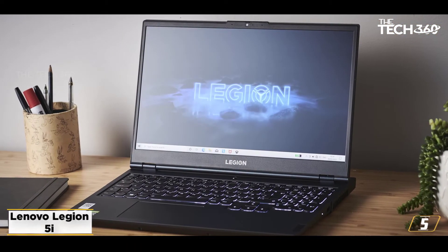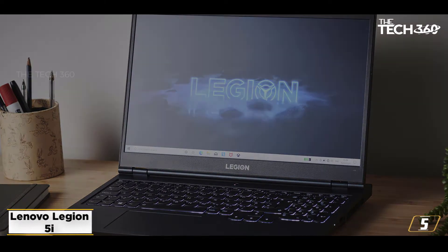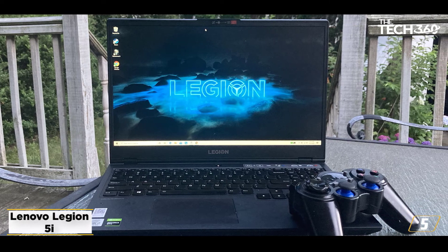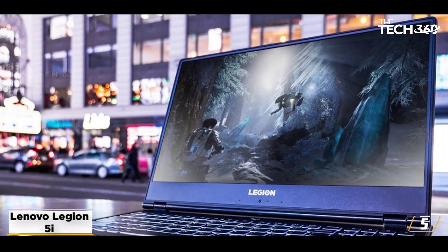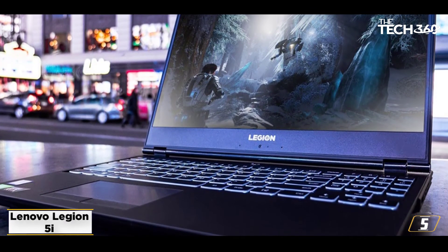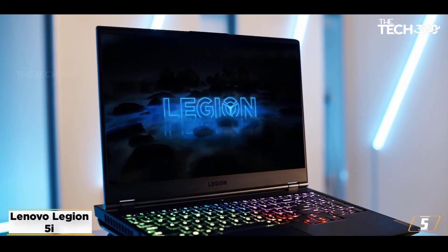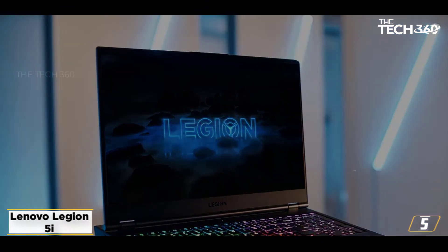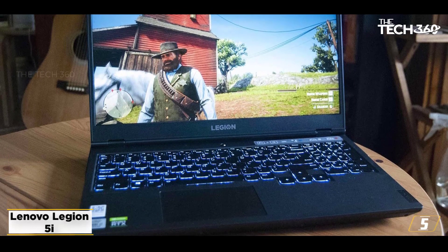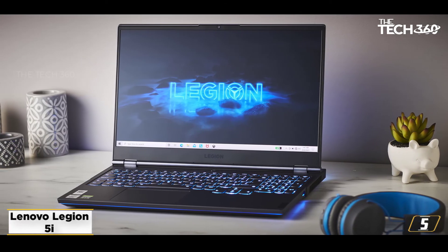At number 5, the Lenovo Legion 5. Lenovo as a brand is leading the market to offer power and portability. The Lenovo Legion 5 isn't just a gaming masterpiece but comes across as an all-around notebook courtesy of a reliable processor and a class-leading GPU. The Intel Core i7-10750H chipset is a dependable addition to the processing repertoire, best characterized by the turbo clock speed of 5 GHz, with 6 cores capable of handling non-gaming aspects of several titles with considerable precision. Overall, the Legion 5 might not be the most mobile gaming notebook in the market, but when it comes to processing performance, there aren't many RTX 2060 powered machines that can challenge this masterpiece.